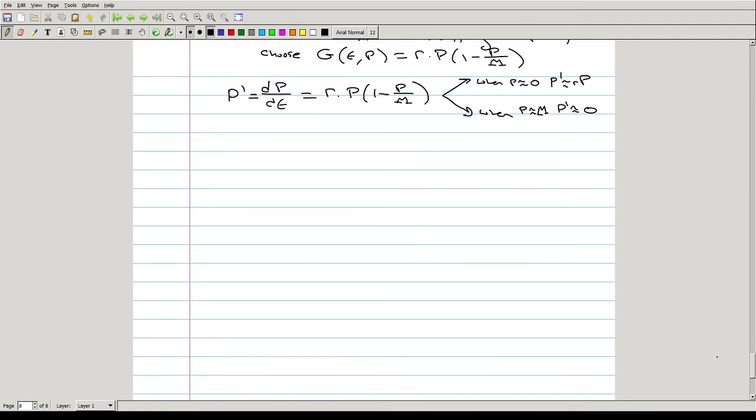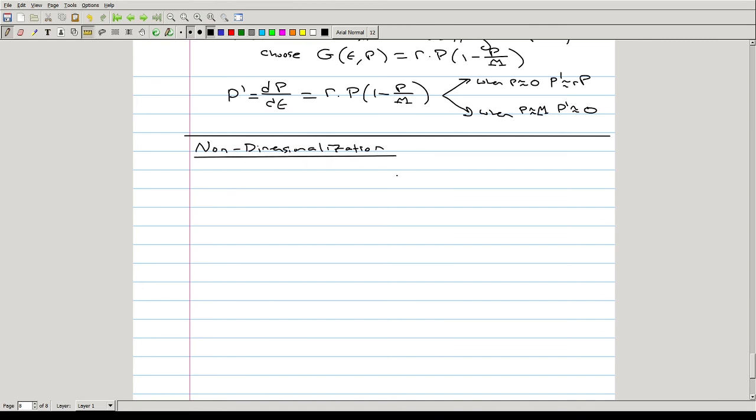So the idea here is we have to go through and solve this ordinary differential equation. And as it turns out, this is a separable ordinary differential equation, so we can use separation of variables from our original ODEs class. Before we do that, though, and this is a very common and very useful thing that we'll be doing in the course, we want to learn how to do what's called non-dimensionalization. And I'll do it for this example problem to give you an example of what to do.